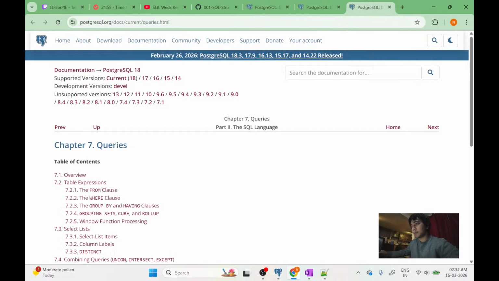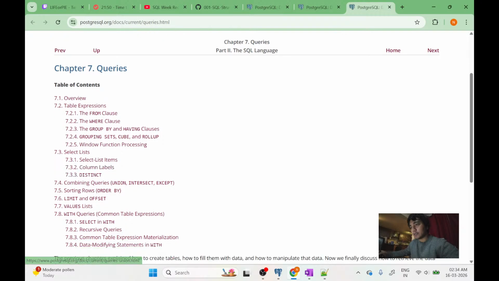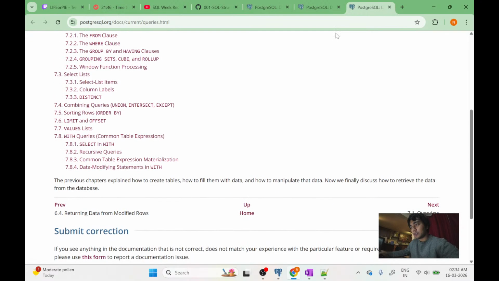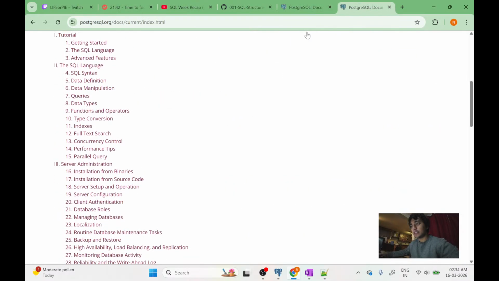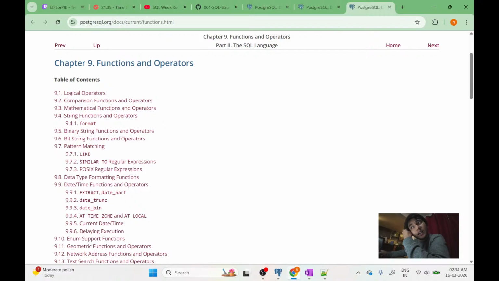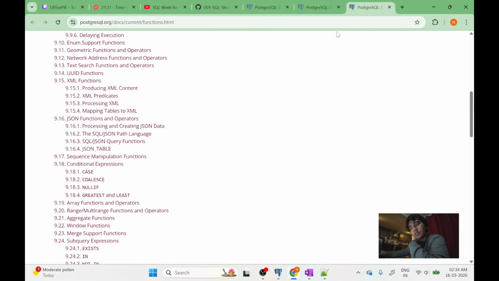Data manipulation. Overview: from, where, select, combine, union, intersect, this value. There's nothing. Data type conversion and operator.